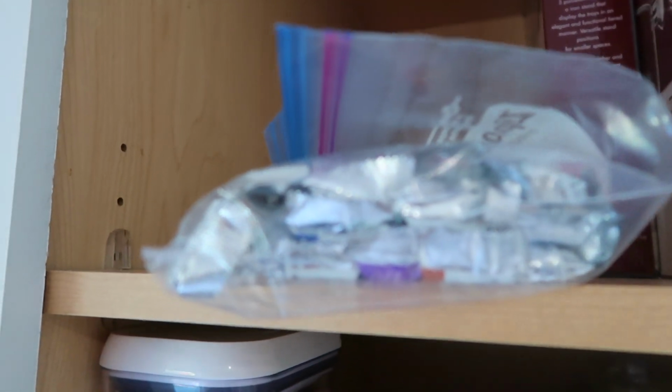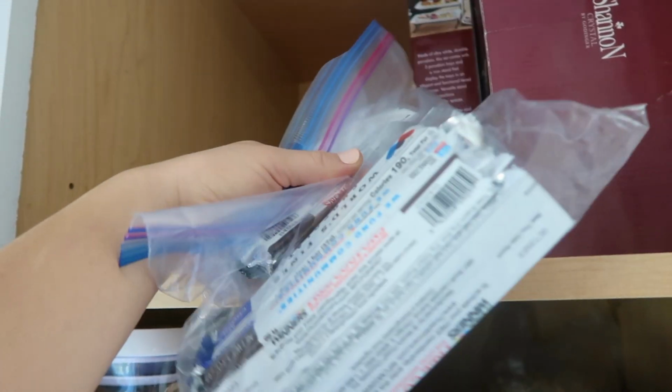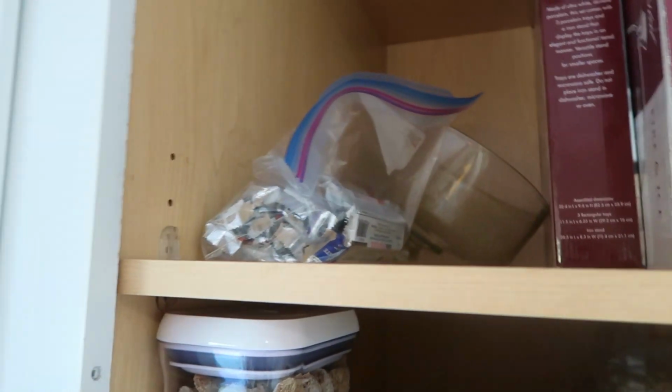Funny story about this, look at all of these candy bars in here. This is from my older son who was spending money at school. I'm sure the school is very pleased with him. He was buying the world's finest chocolate bars, and he just pulled it out one day and showed it to us, and I immediately took it away from him because he would absolutely eat the whole thing.